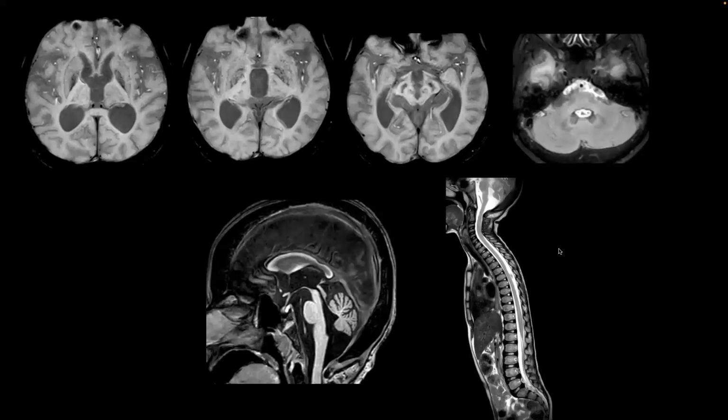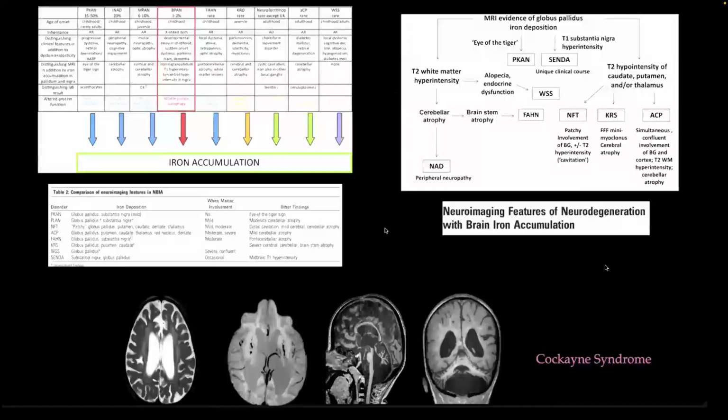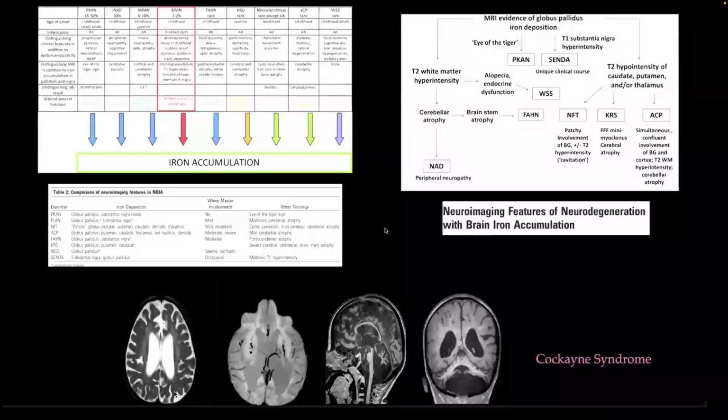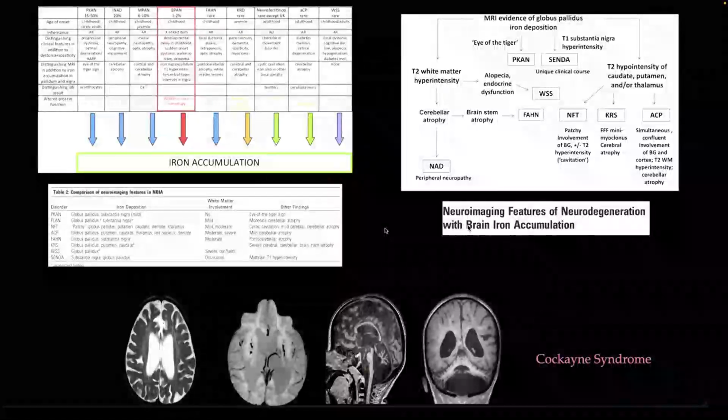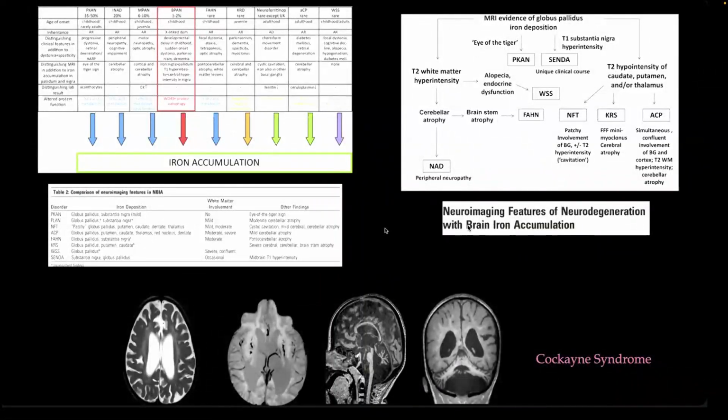Cockayne was also considered, seeing the faces, but this endocrinopathy, short stature, we thought like iron deposition only. But yeah, hearing loss also. No, hearing loss wasn't there. I think that was asked last time. Yeah, it was not there. He has cataracts, progeroid appearance, but this is not the classical phenotype. Even the faces, in retrospect, there were no classical bird-like faces which we see in Cockayne syndrome.